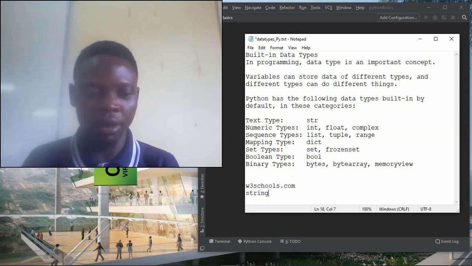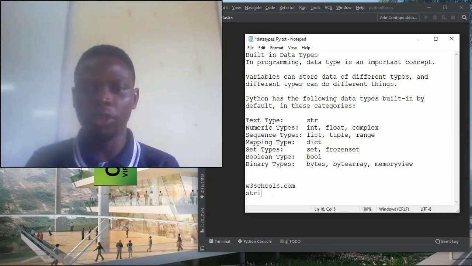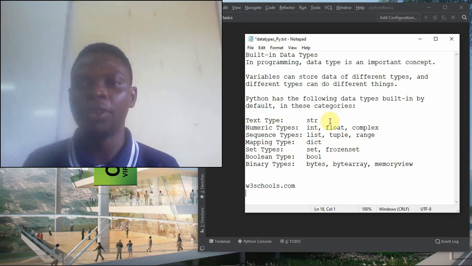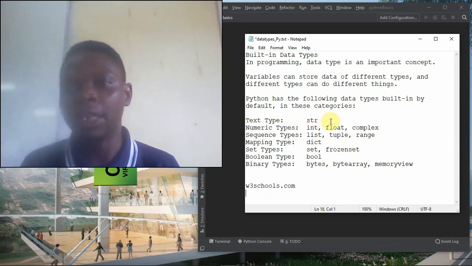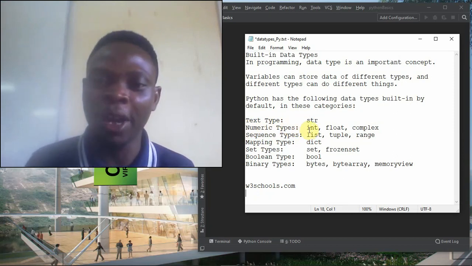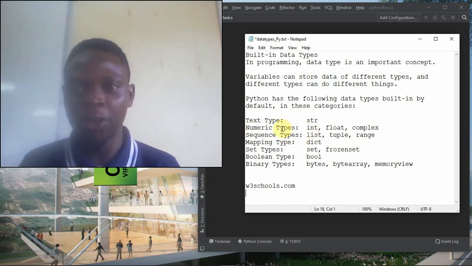The full spelling is string, and if it is plural, you add s, so strings. Anything that is text type, Python interprets as string.